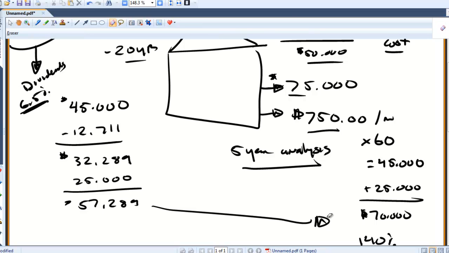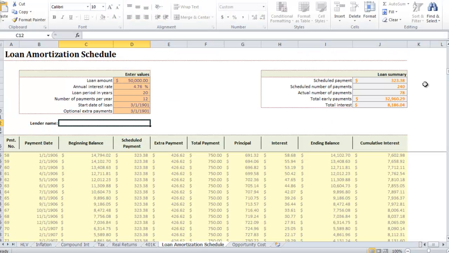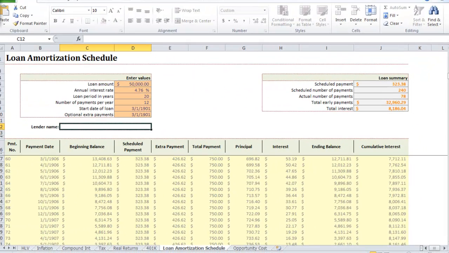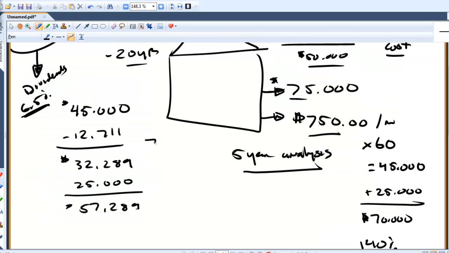But we have to calculate two things. First off, you have to calculate what the interest charge is going to be, which is a write-off against the accumulated value. This is all things being equal. If it's a self-directed IRA, it's a totally different transaction. On the $12,711, your total interest charge is $7,712. So now you have a write-off of $7,712 against your transaction. Now you could have it in an LLC. This $7,712 is basically a deduction.